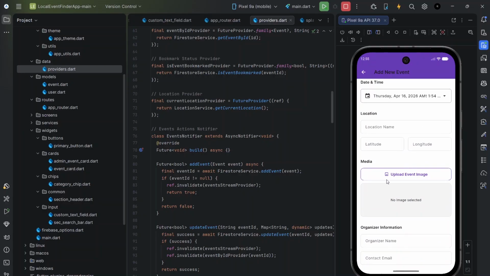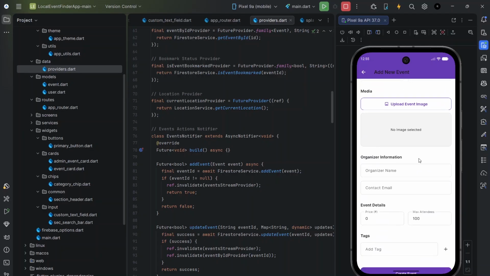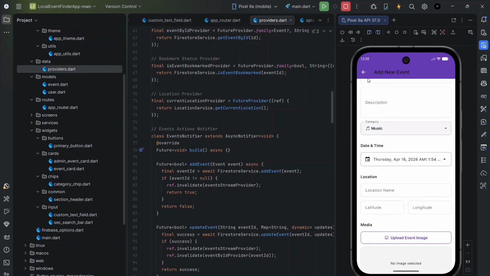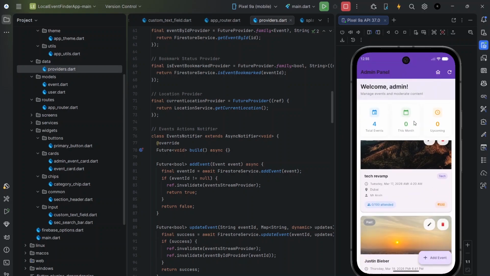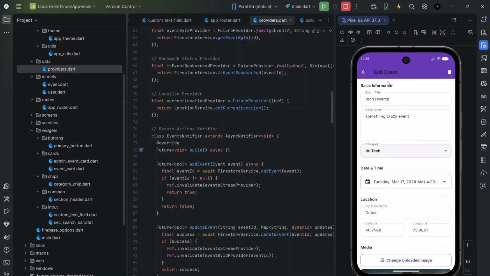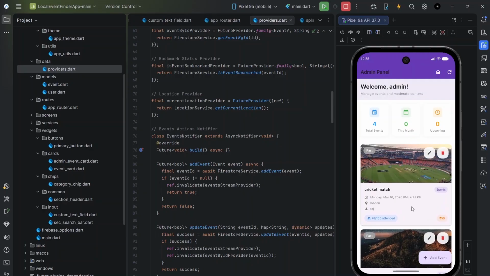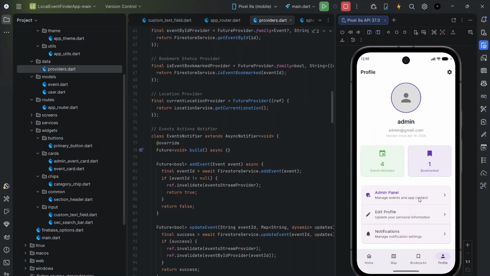And we can upload the event images and organizer name, contact emails, and everything, and how much the price is. And we can also edit the events. And also we can delete the events after the events are done.